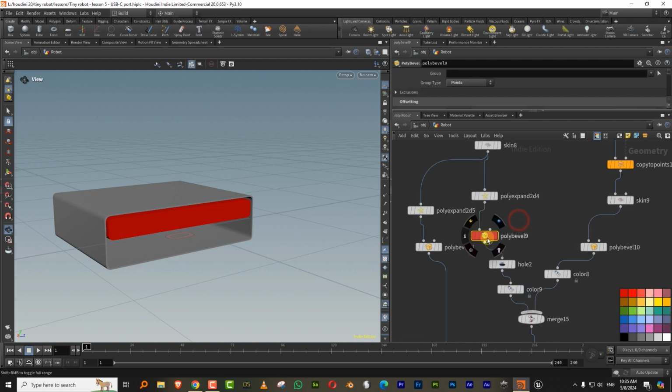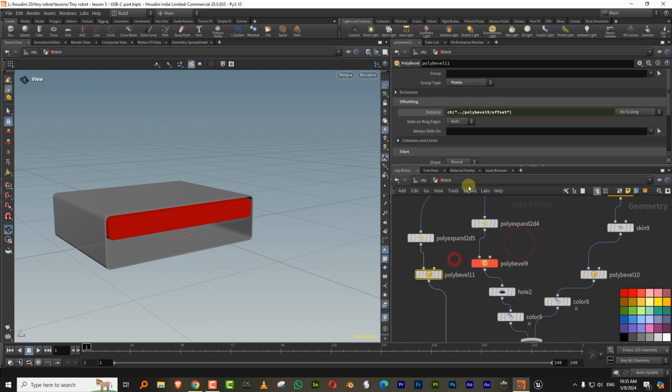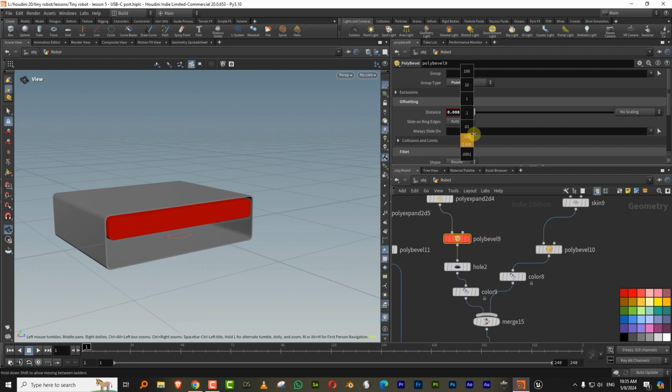So I'll take the poly bevel, and I did a paste reference into the main geometry we're going to use for Boolean and the geometry in the middle, so they all have the same amount of rounding. So firstly, let's just round it off a bit more. So it's like that.